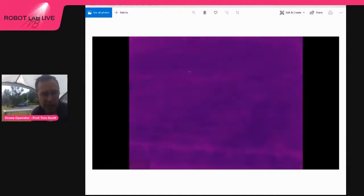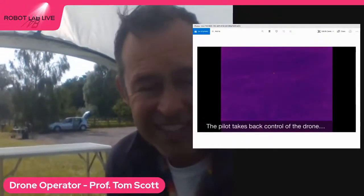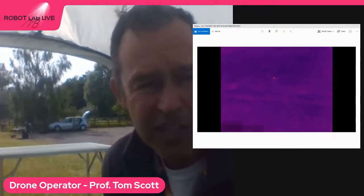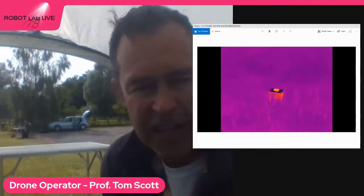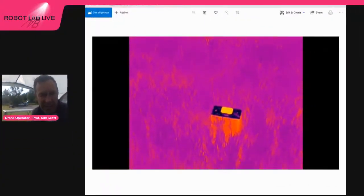So once you've got to that, you can then switch to the thermal imaging capability, which is a different wavelength of radiation effectively, and you can start to correlate whether that radiation hotspot matches with a particular object or feature that's on the ground. And of course, in the instance that we're showing you here, what we can see is a metal ammo box, which is actually filled with rocks which have been collected from parts of the UK, which are naturally radioactive.